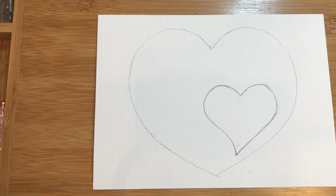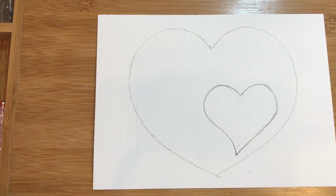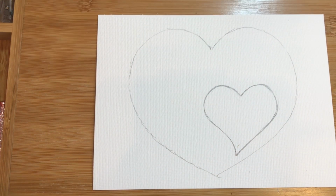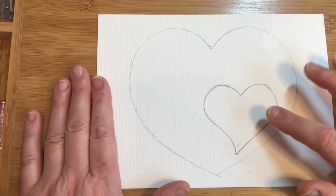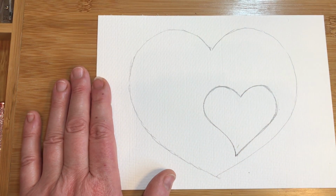So that's it as far as the drawing is concerned and the preparation. What we now can do is jump straight into the painting. I've got my paints ready, some clean water and some kitchen paper. And I'm going to make a start by painting in this little heart here.